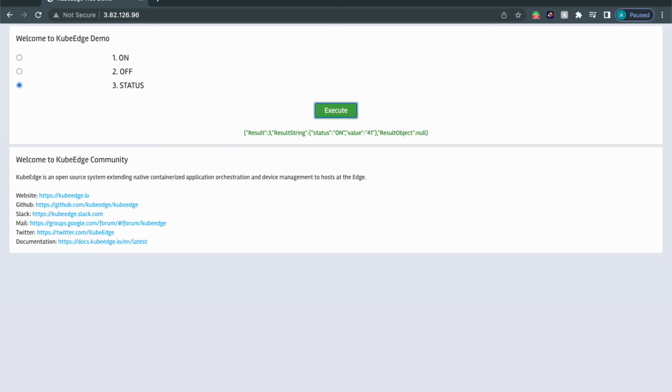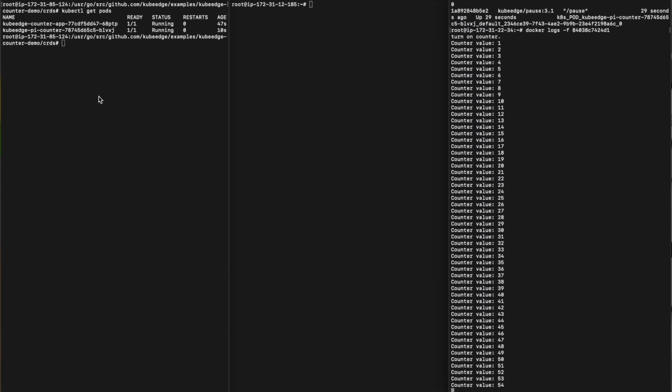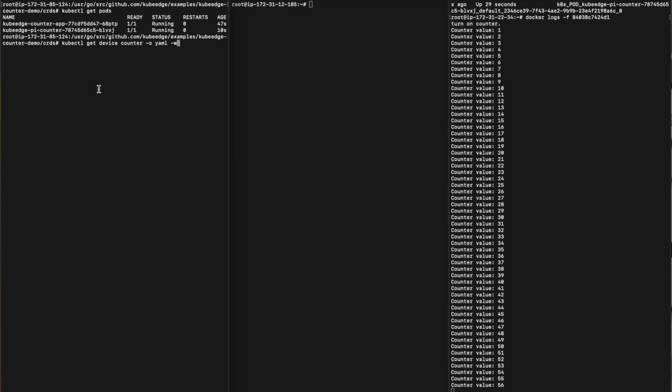You can select a different action on the Edge node. For example, check the status of the running counter application, and it's going to show you what's the status of the counter on the Edge node. Another way to check the status of the counter application is going back to the Cloud Core node and run kubectl get device counter -o yaml -w command.